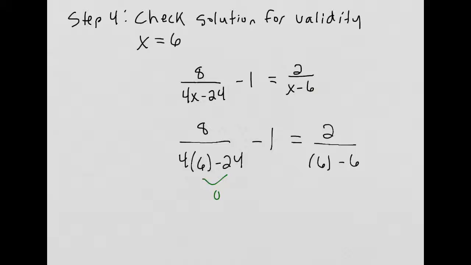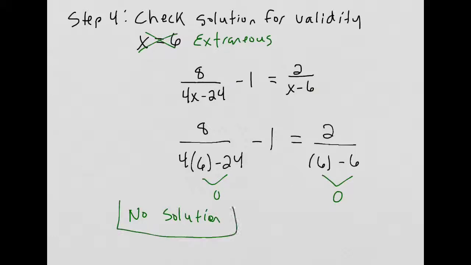Same thing, actually, if you look at the other side, I've kind of got the double whammy here because 6 minus 6 again produces a 0 in the denominator. It really doesn't matter because once I get 0 once in the denominator, I know my solution is not valid. So what that means about my solution is I have to cross it out. Doesn't work. It's what we call extraneous. And since that was my only candidate solution, I have no solutions left. So my final answer for this problem would be no solution.